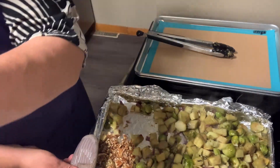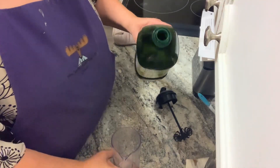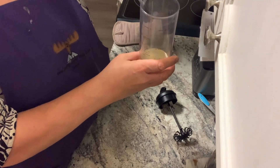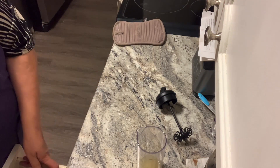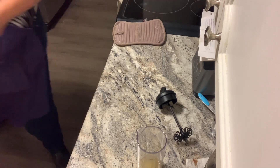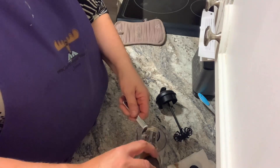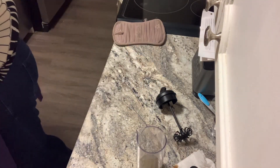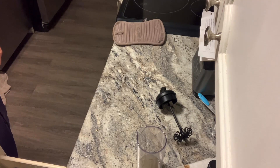While we're waiting for the veggies to finish, we'll put the dressing together. It's a quarter cup of avocado oil — the recipe says olive oil but I'm definitely using avocado. The first time I made this I thought there wasn't going to be enough dressing, but there definitely was. You need a tablespoon of maple syrup — I'm going to spray my tablespoon with some avocado spray so every bit comes out. And then a tablespoon plus a teaspoon of red wine vinegar.